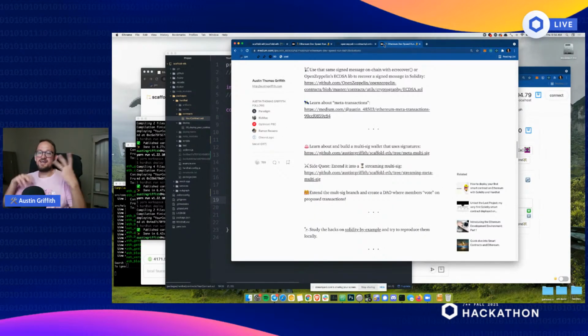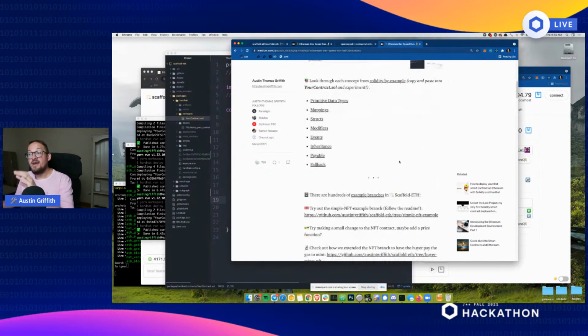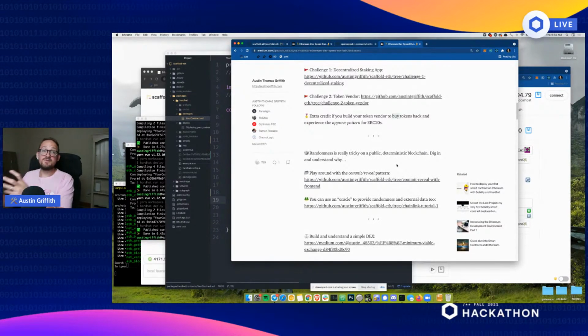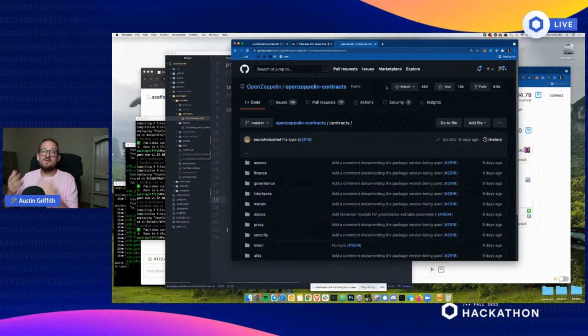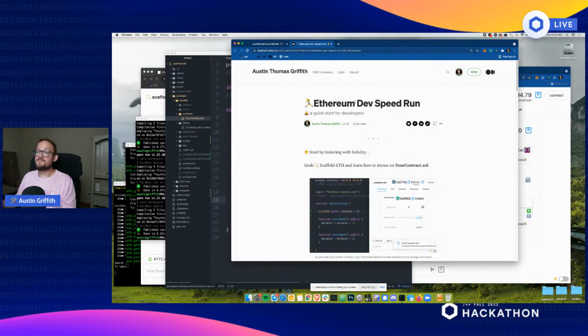If you're thinking, I just want to get in, I want to work in Web3, I would say take on the first few challenges and reach out to me, and I can connect you to a handful of places in the space that are looking for builders that need at least about those 3 challenges' worth of knowledge, right? So there's a couple different paths you can go on. But my advice is it all starts with this Ethereum Dev Speed Run, and it all starts with tinkering with Scaffold-eth.